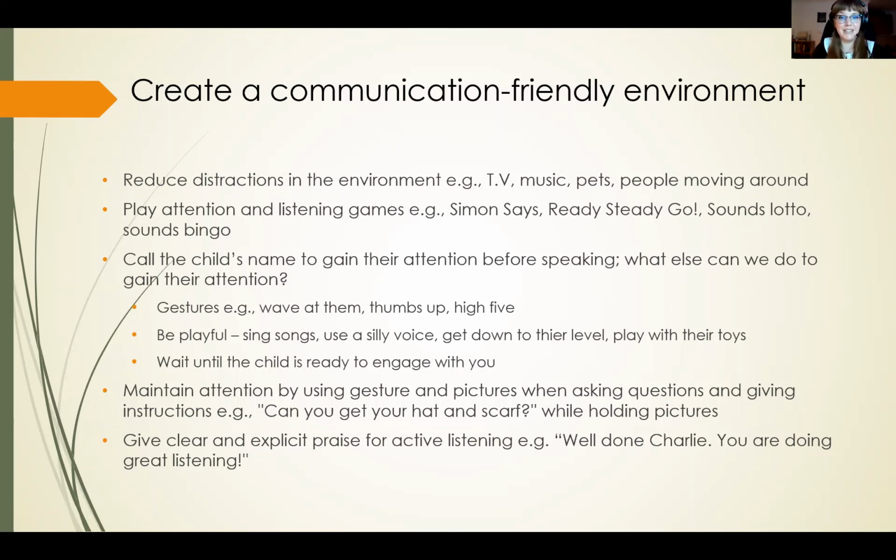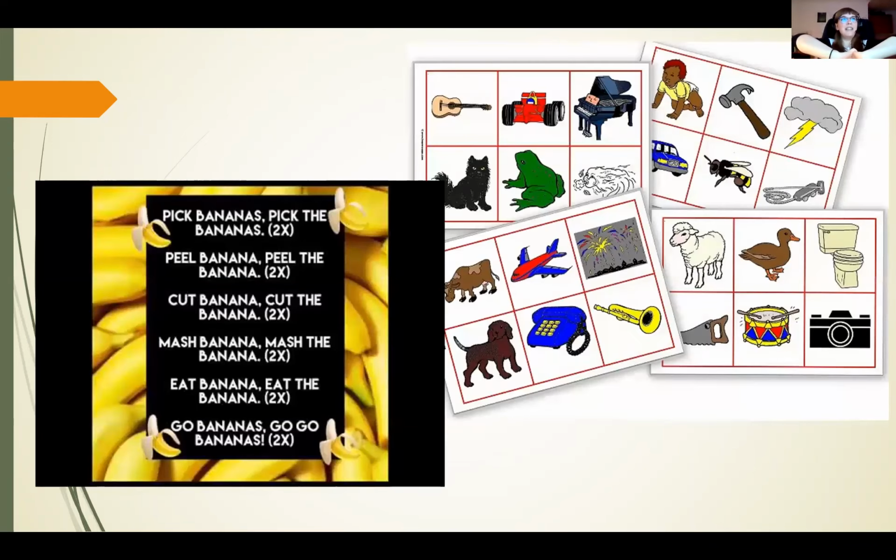energy as successes. So this is on the right, we have examples of the sound bingo. So you'll see all the different types of sounds there are. You play a recording, so you can play it on a YouTube video. You can make your own if you're feeling particularly crafty and you want to punish yourself, but there are loads of sound cards, sound bingo cards available. Just type it into Google Images.